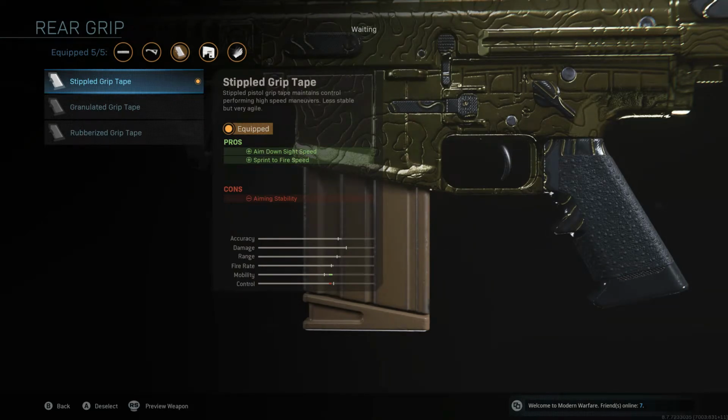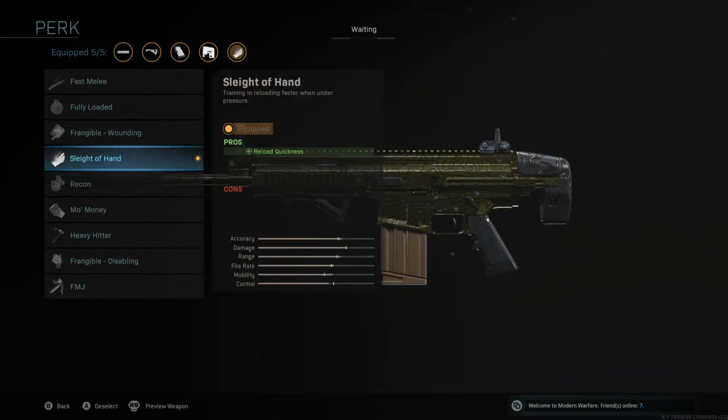Now, the most important attachment I think for the SCAR is the stippled grip tape, because it gives you an increase to sprint to fire speed, which means whenever you're done running, you're going to be able to fire your gun faster, which is pretty OP in my opinion. And then more ADS speed, this is one of the few attachments that gives you more ADS speed. Perk: Sleight of Hand.